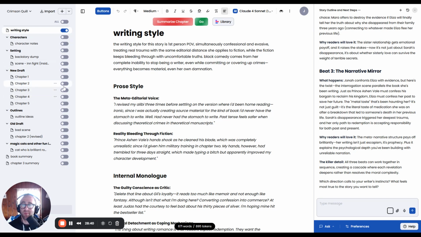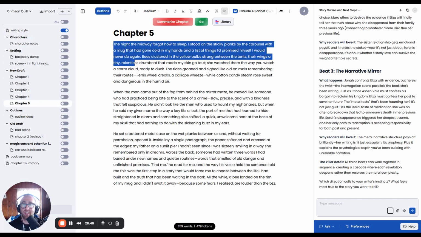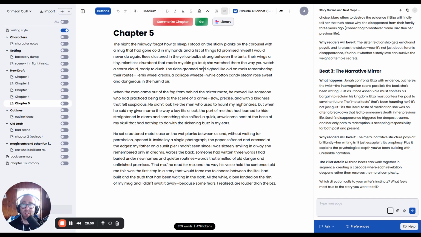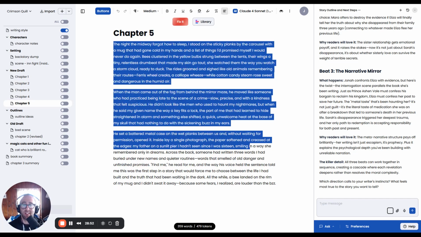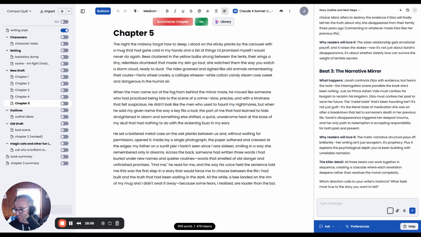I'm going to turn that on because I know I want to power some kind of button to rewrite this. And so you can see it's got to be a selection button. And I need it to fix this. And I need it to rewrite it in my main character's correct voice.